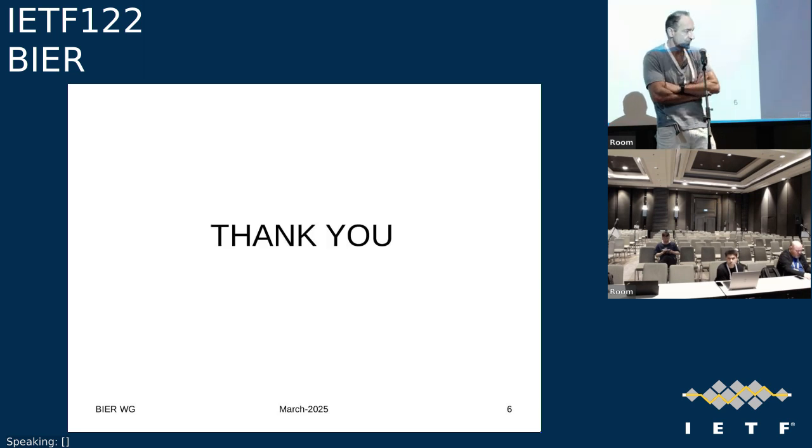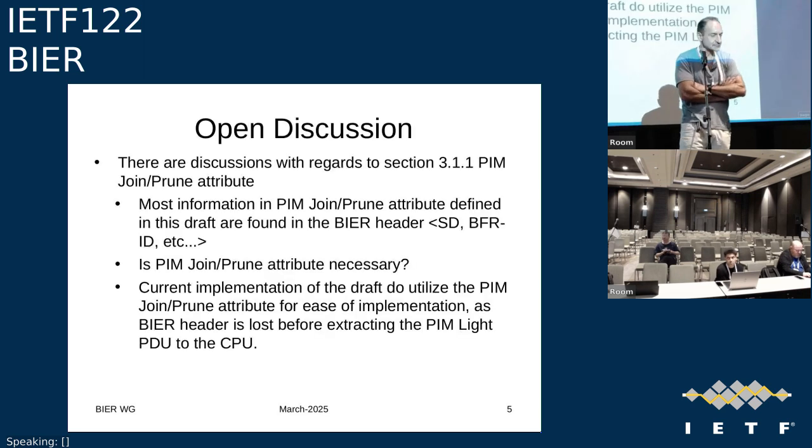Jeffrey. Yeah, indeed, the need for the JP attributes is the open question now. Thanks to Torres for bringing it up last time. After some thinking, I'm actually thinking that by default, we really don't need it. The BIER header is lost before it gets to our routing engine part, the control plane. Initially, we thought that we need that information, but now I'm thinking that we don't really need that information for the regular cases.